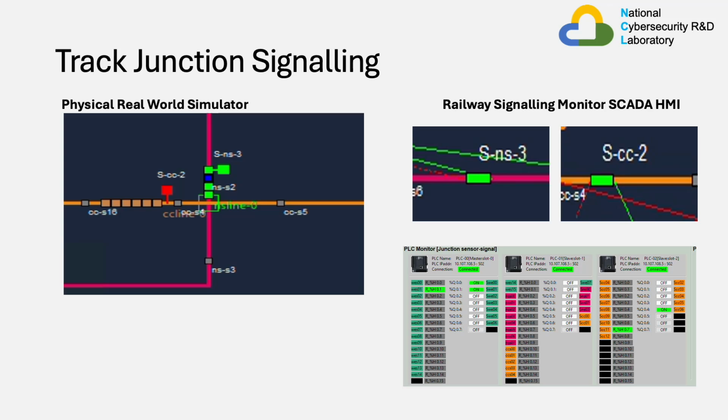This junction logic prevents trains from separate lines from crashing into each other at the junction, as opposed to a normal track block's logic to control only its own line. After the train NS line 0 has crossed the junction, it triggers the NS line sensor 3. The circle line's signal 2 turns from red to green. This allows the train CC line 0 to finally move into the junction, which triggers the circle line's sensor 4, and so on.